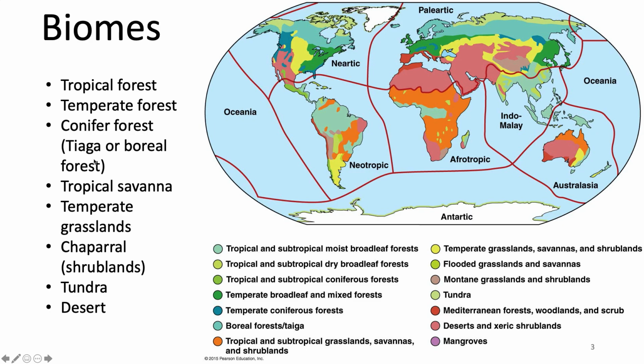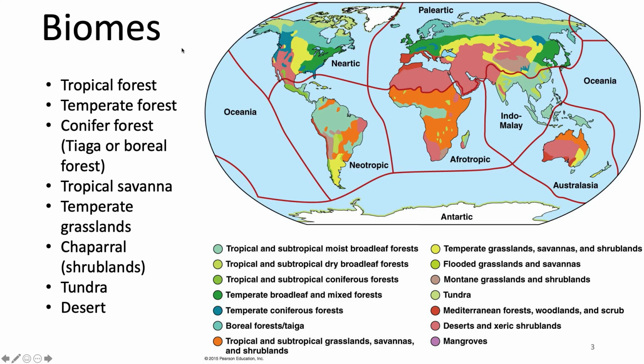So we're going to talk about tropical forests. Here's a global map of where some of these regions occur. These are actually broken down into more categories than we're going to talk about today, so we're just going to classify them into 8 general categories. So this map has a few more categories than that, but it just shows the global distribution of them. And we'll talk about global patterns in a couple lectures.